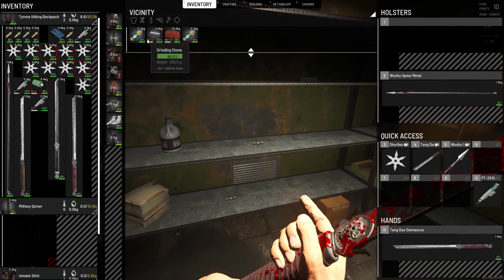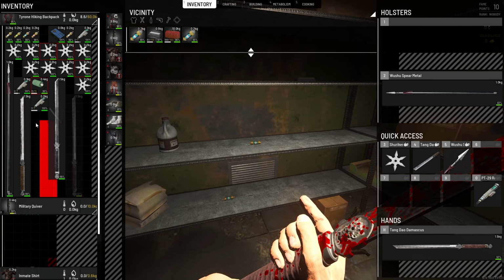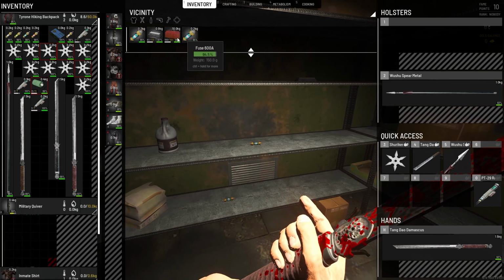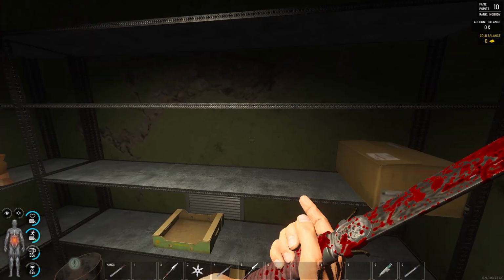Well, these tool closets will give you fuses and a toolbox. All of which are useful things. But, god damn it. That's not what I wanted. Well, there you have it, folks. There you can see what's in here. One of these little storage things here.